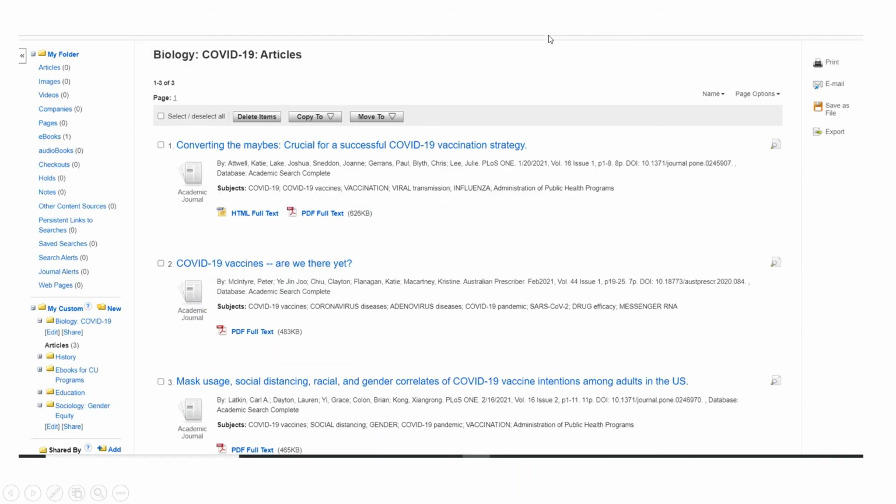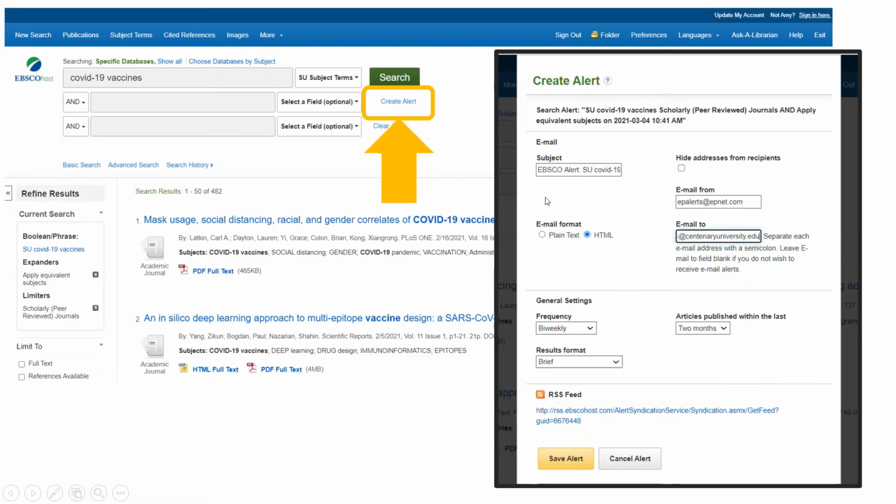So I'm just repeating that process here, adding a couple more articles to my folder. Once I click on the folder link up on the blue ribbon, then I can get back to my view of my Ebsco account, looking at the biology folder. It shows those 3 results that I just saved, which is a good start, but I want to see newly added articles that develop during the semester. So this is where you might want to set up a search alert.